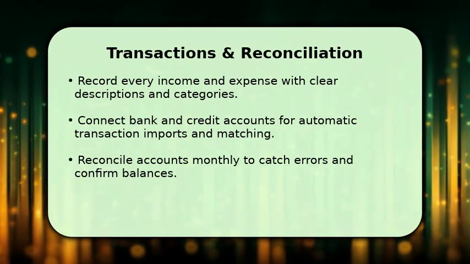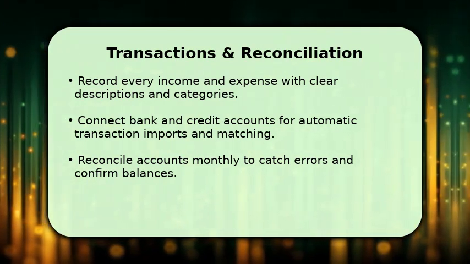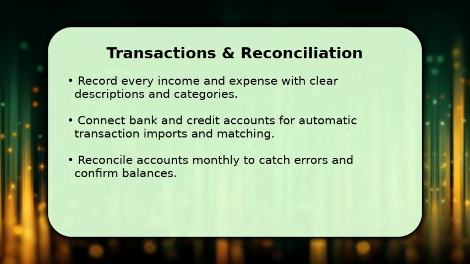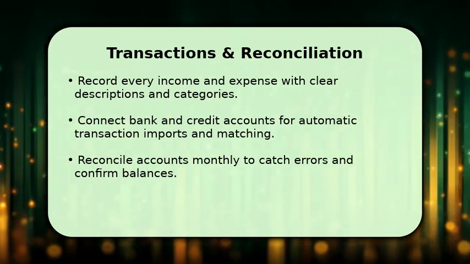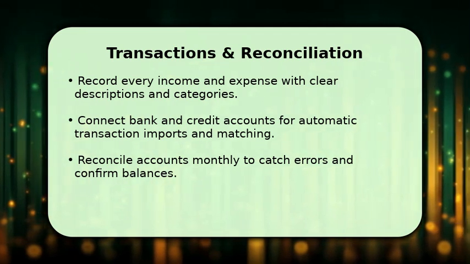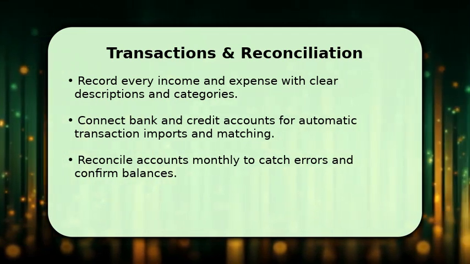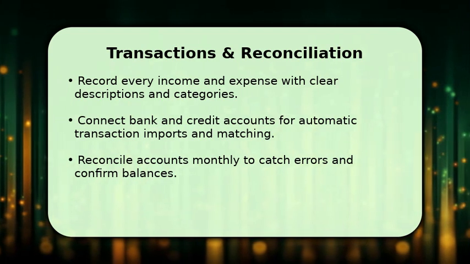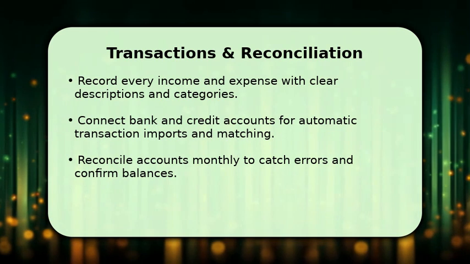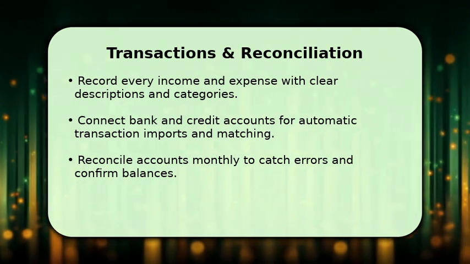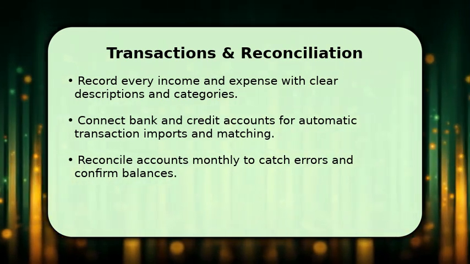Enter transactions or connect accounts for automatic imports, then categorize each item to the correct account. Use rules to automate recurring transactions and speed up categorization. Reconcile bank and credit card accounts monthly to find discrepancies and ensure accurate balances. I'll show matching tips and quick fixes so your personal finances stay clean and reliable without stress.